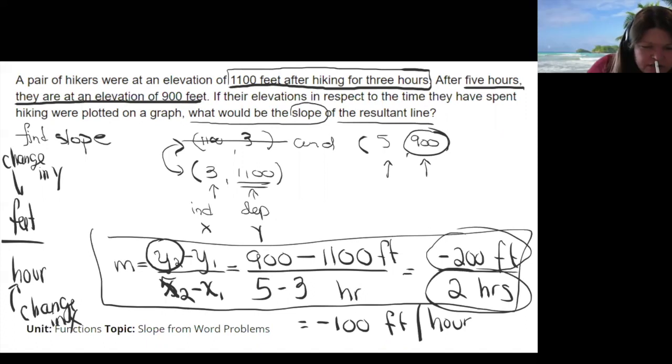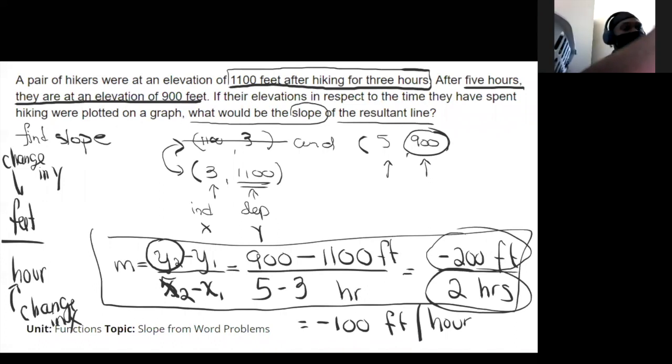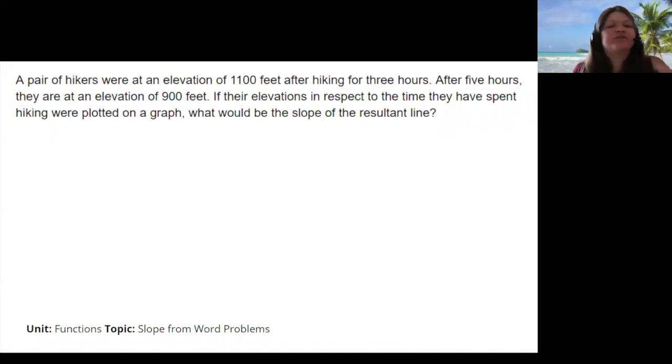I almost want to do this like a student would do it instead of like a math teacher would do it, because I just did it like a math teacher through and through. I made points, I wrote a formula, but that's not usually the easiest way for students. Are you guys okay with me erasing this and doing it one more time a different way? I'm okay with it. So what are they asking us to do or to find here?